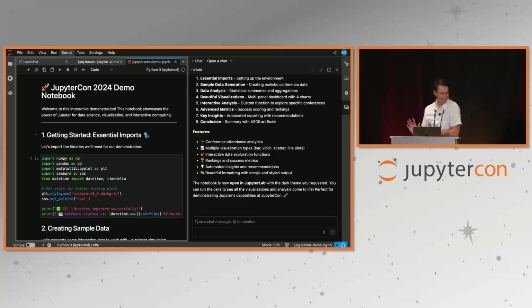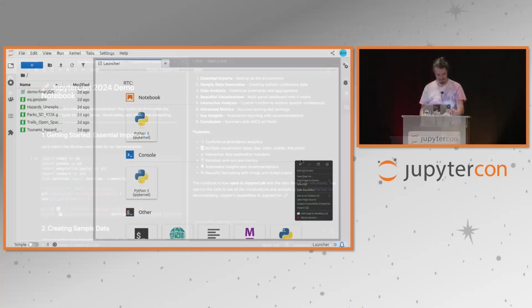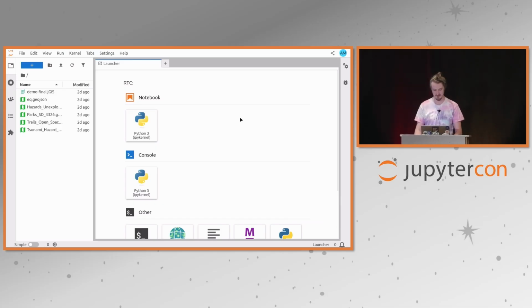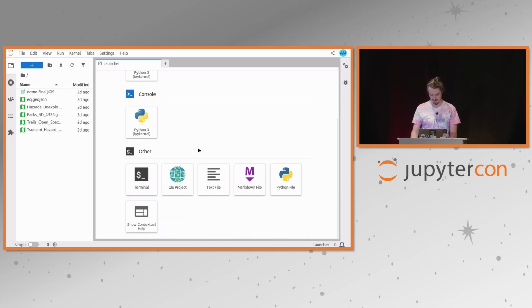All right, I think that's... Feel good? So I'm going to show an extension called Jupyter GIS. If you've ever worked with geospatial data, maybe you worked with a GIS tool like ArcGIS or QGIS, and these are traditionally desktop applications. They're very complicated, lots of buttons. Think about Photoshop for working with data about the Earth. So Jupyter GIS is a tool like that in JupyterLab.